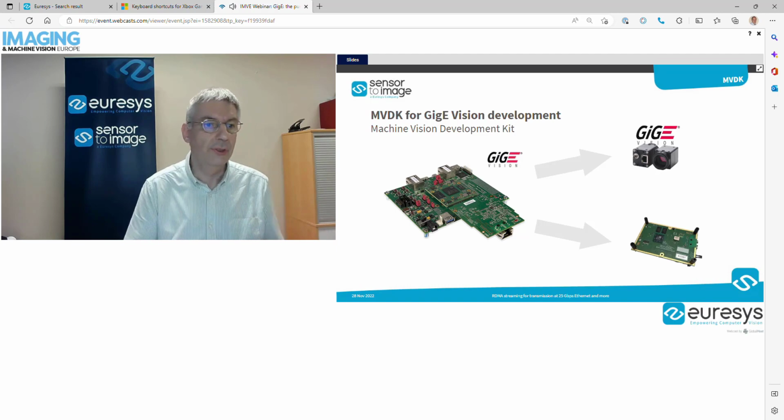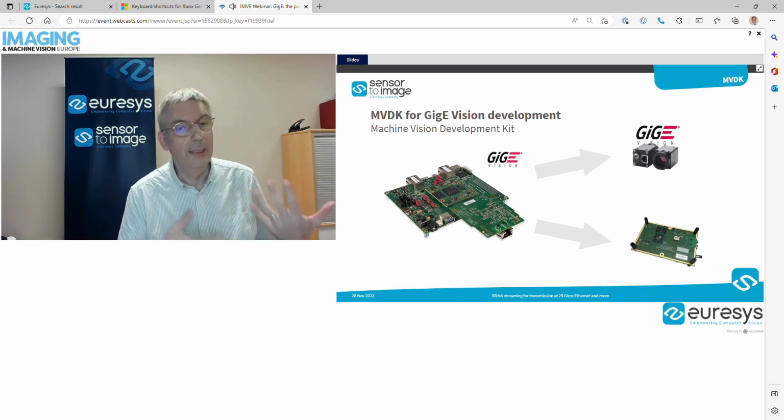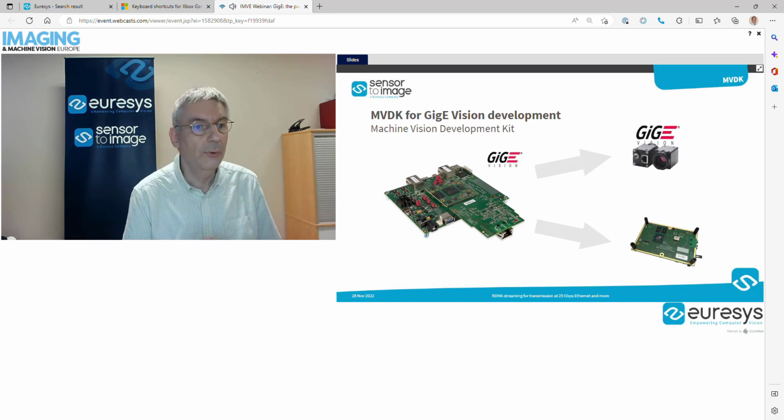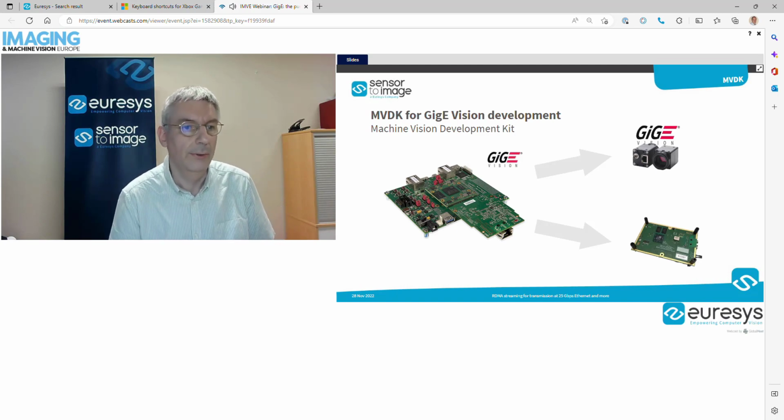We have different versions of the kit for different interfaces, and depending on the FPGA that the customer uses, we can also deliver the IP core on an evaluation board, for example, from the provider of the FPGA, Xilinx or Intel or others.